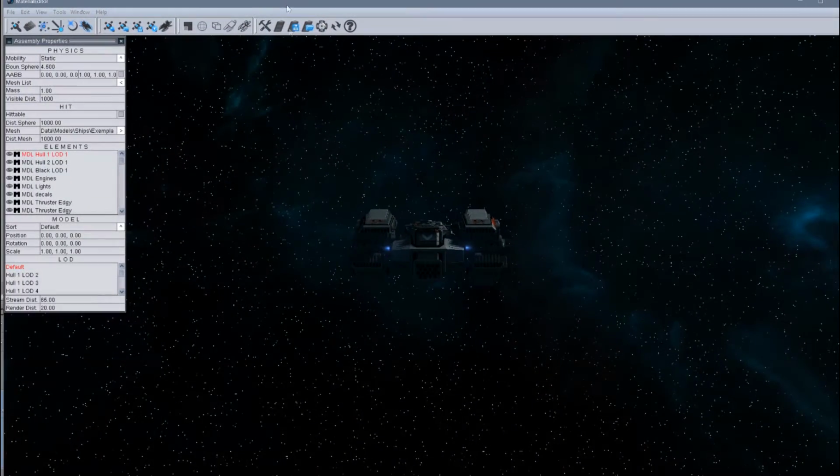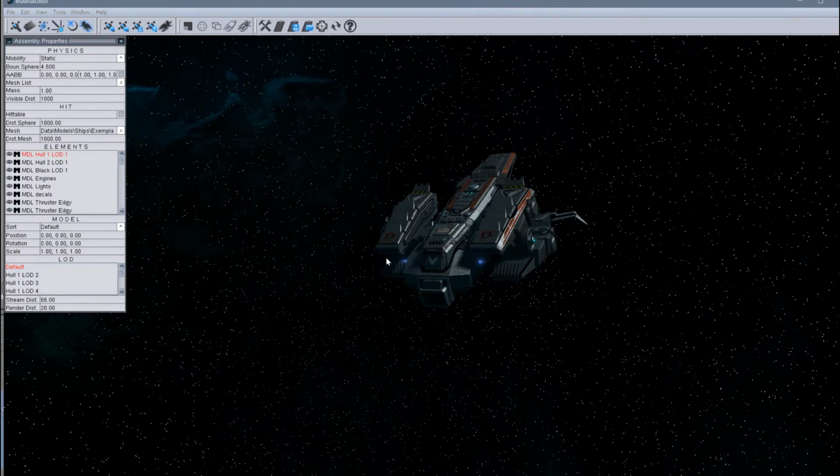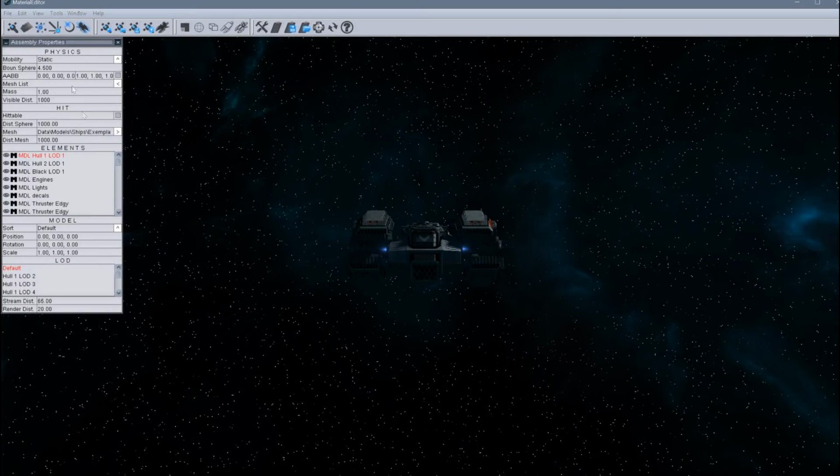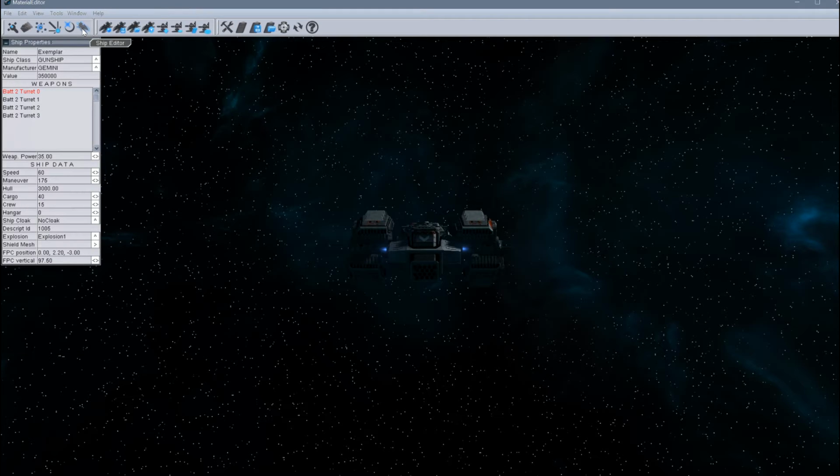Its default tab is Assembly Editor, a container for all meshes, particle effects, LODs, and collisions. Next, we have a model editor for material parameters, shader choices, and so on. The particle editor is used to set up your particle emitter and its properties. The last tool in the main tool section is the ship editor, needed to complete the ship's creation process. Here, you set up the number and arc of a turret per battery.